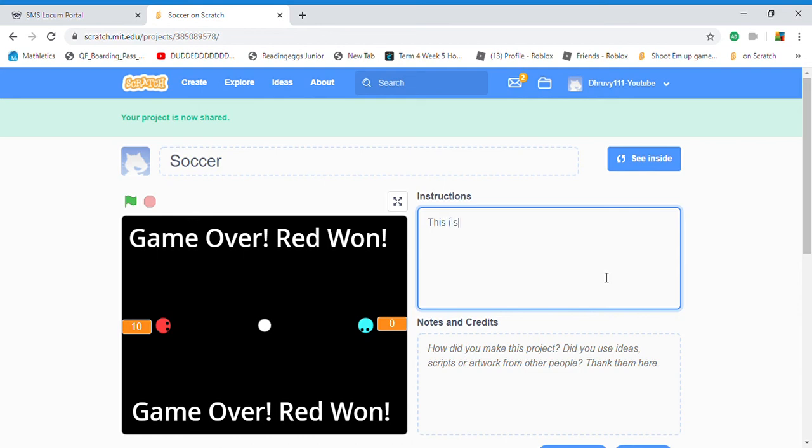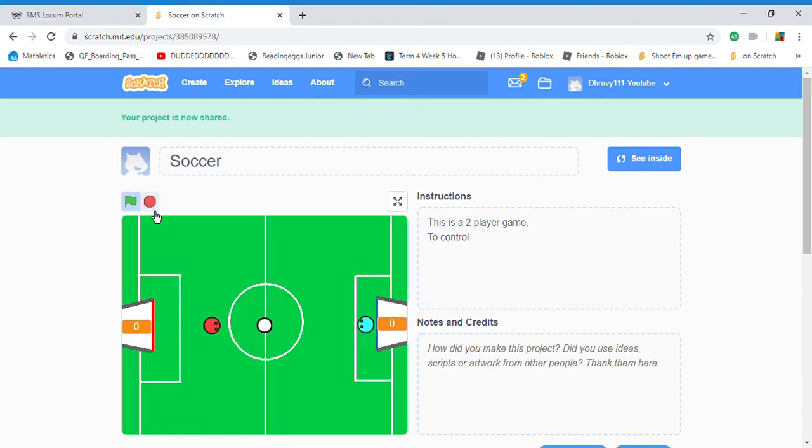This is a 2-player game. To control the red, use WASD.